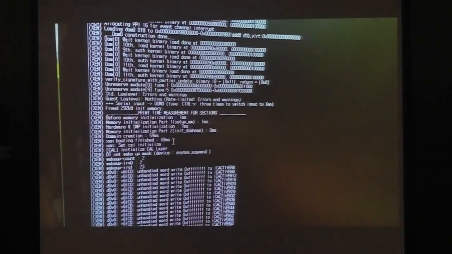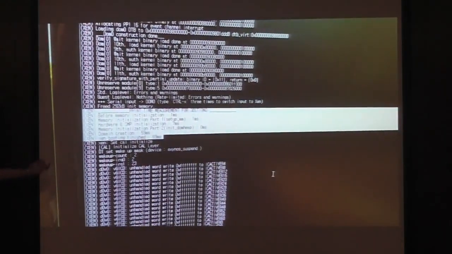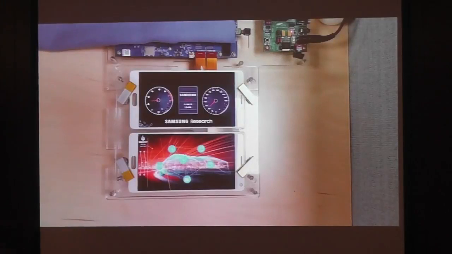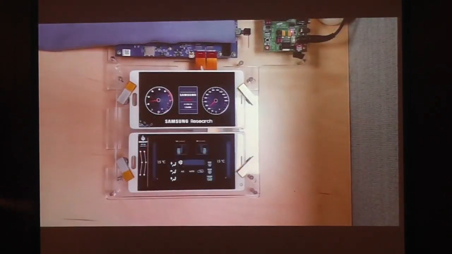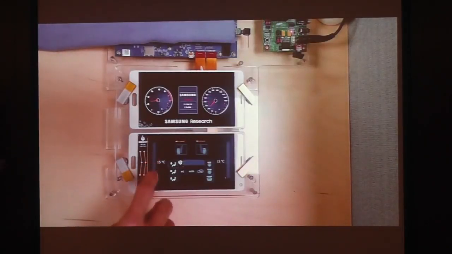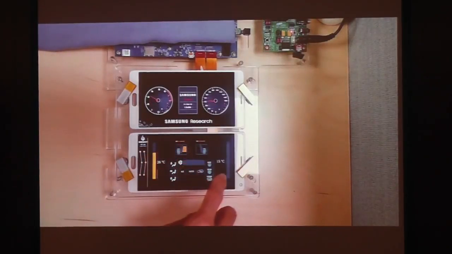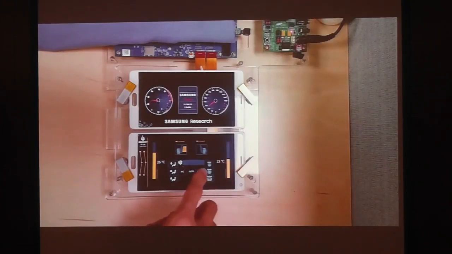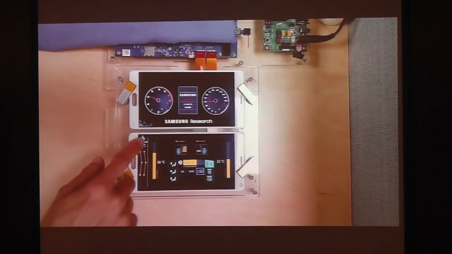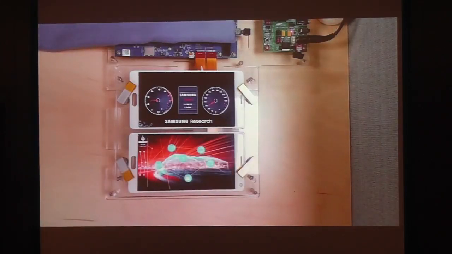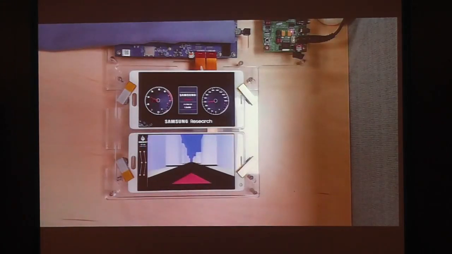As you can see, hypervisor booting time takes about 69 milliseconds. And we have 2 operating systems like this on top of our platform. This is the air conditioning app provided by the generative demo platform. And go to the main menu. This is a navigation system, also provided by the generative demo platform.